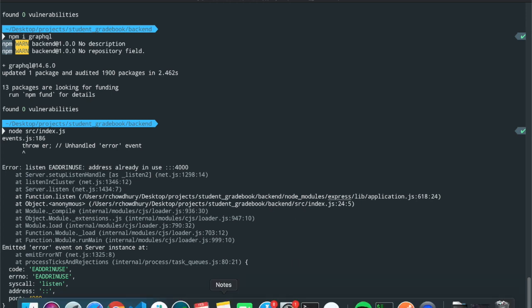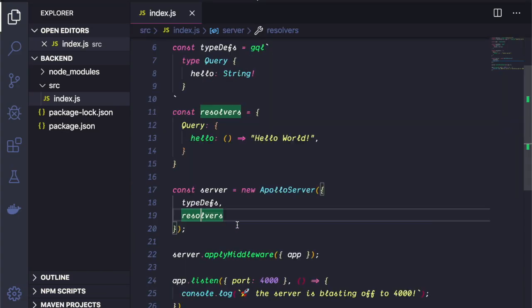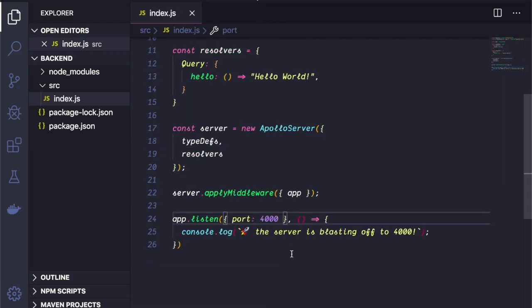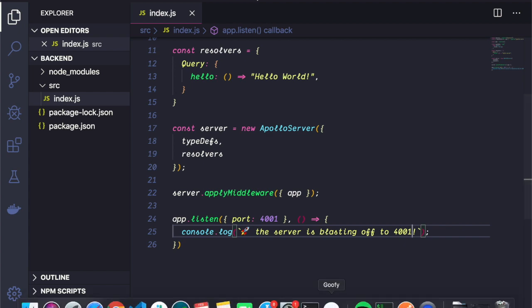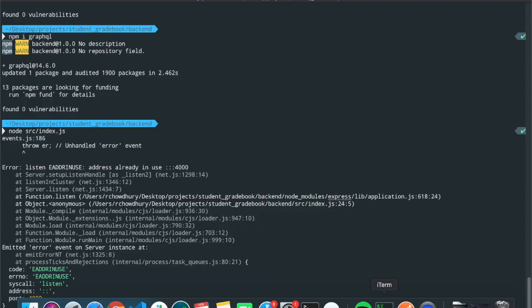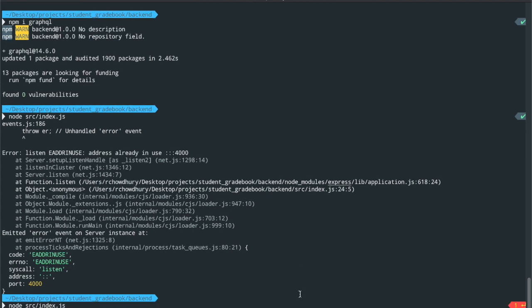Or actually, for now, I'm going to go ahead and use a different port. So rather than 4000, we're going to use 4001. Okay, great. It says the server is blasting off to 4001.